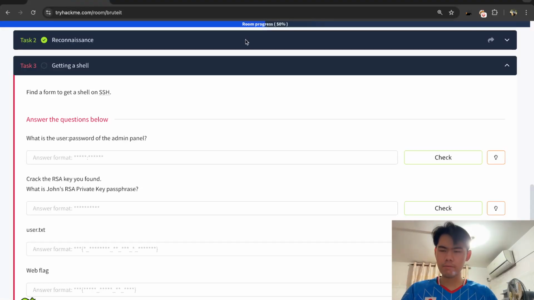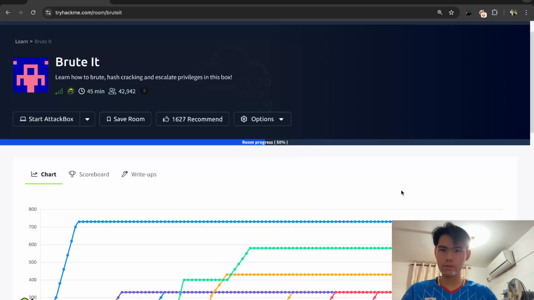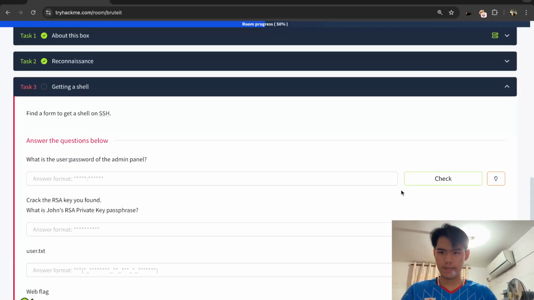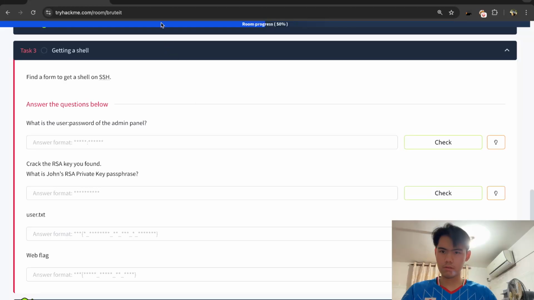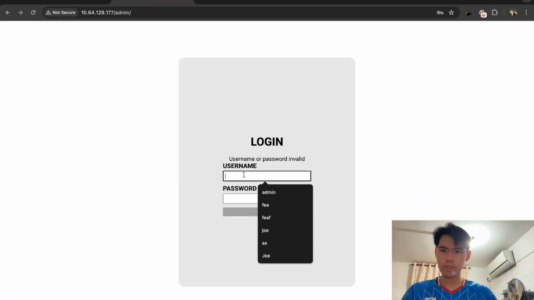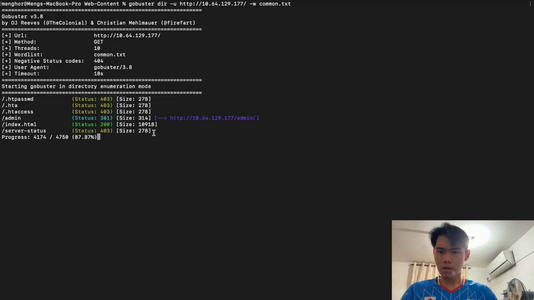I think since it is a brute force machine, we can try to crack it. Let's see if there's any other pages we can find. If not, we'll do a Hydra.